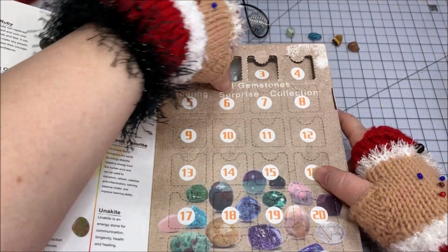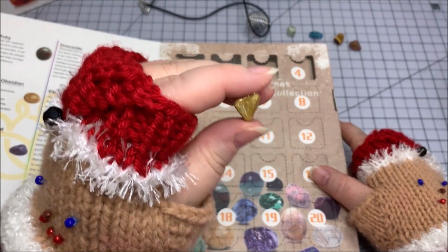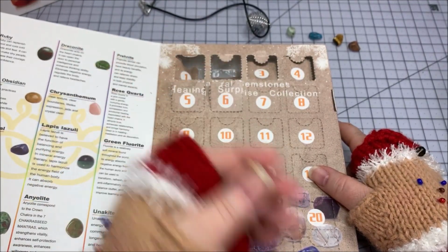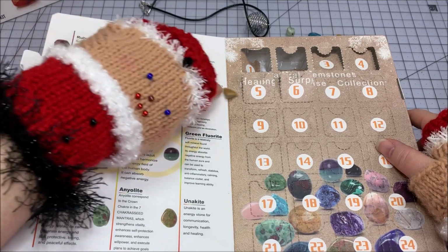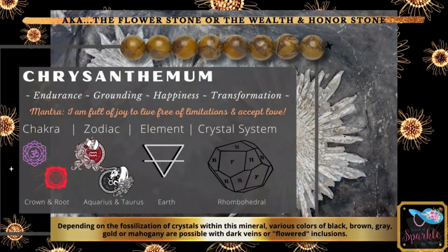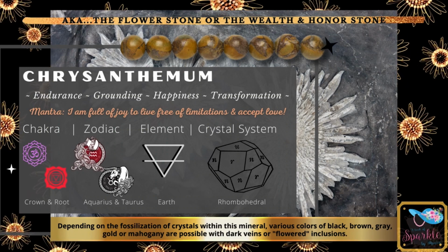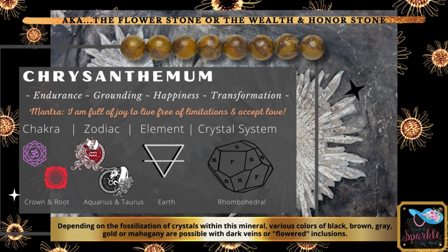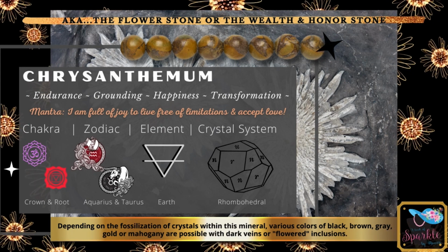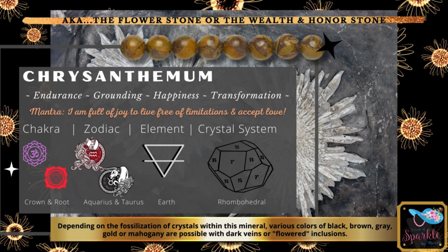Number 6. Okay, this is pretty. Look how nice and shiny that is. And it's a little rectangular here. This is Chrysanthemum. I didn't even know there was a stone called Chrysanthemum. Clear texture, clear boundaries, lifelike expression, jade, and crystal clear. Well, that doesn't make sense. I think this might be part of an explanation.